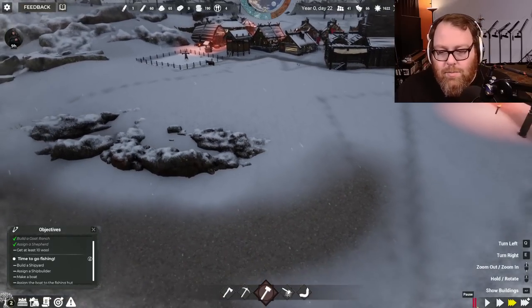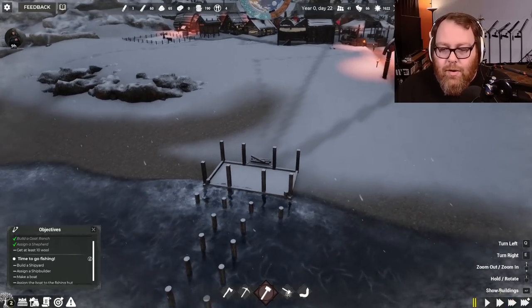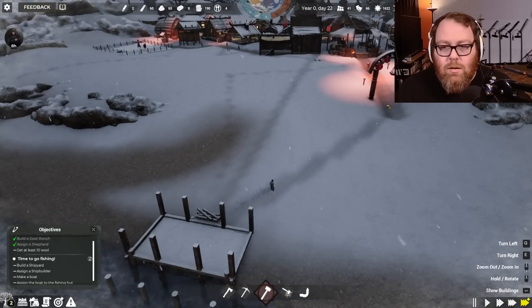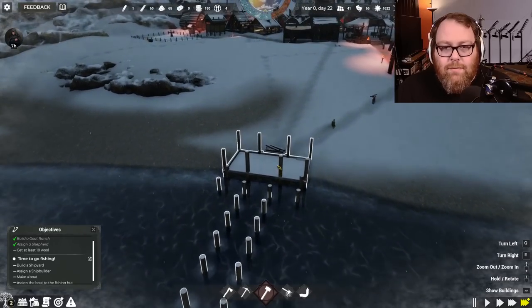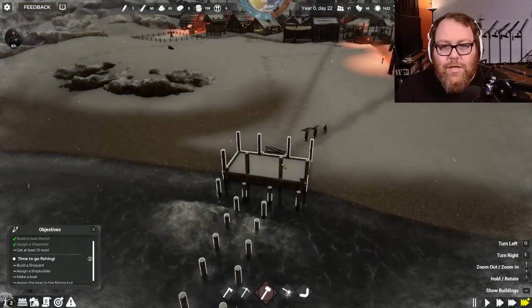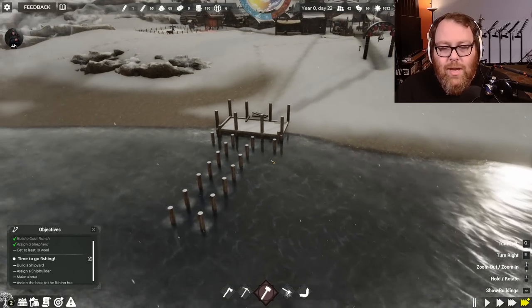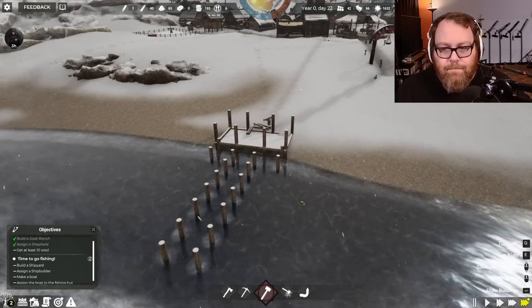How are we looking down here? How's my fishing hut? Slowly coming together. We can make this go to here, and then we'll build another thing here. Yeah, if my fishermen can fish, that should be good. It's daytime. Uh-oh, it's snowing again. We can get that winter fish. Everyone loves winter fish.